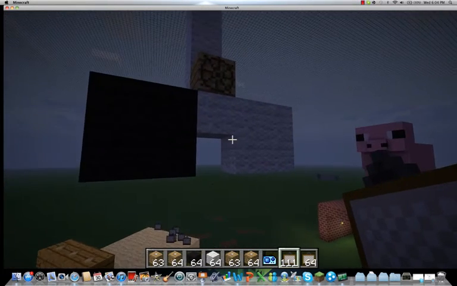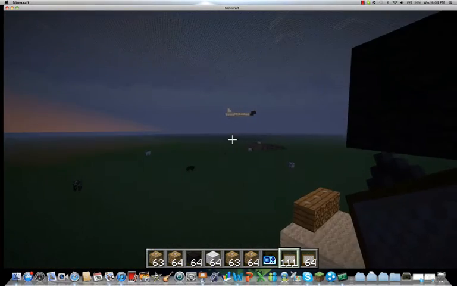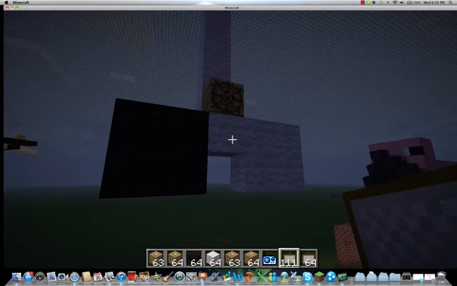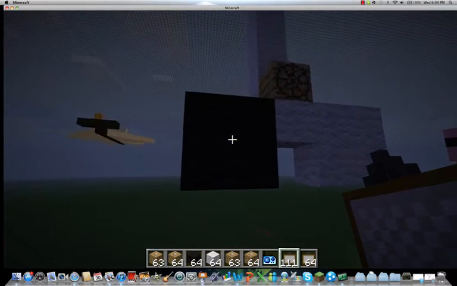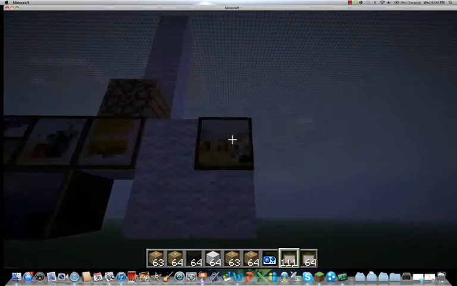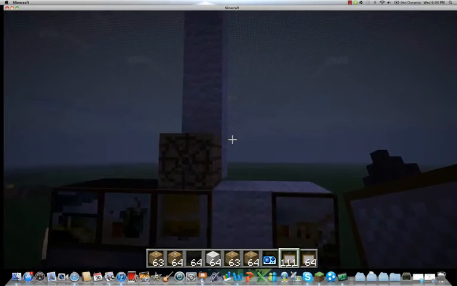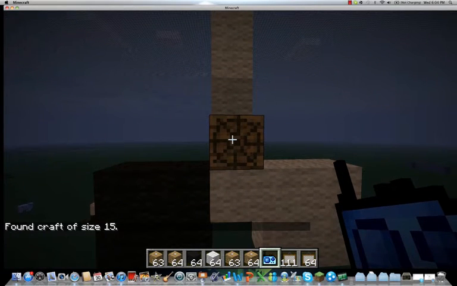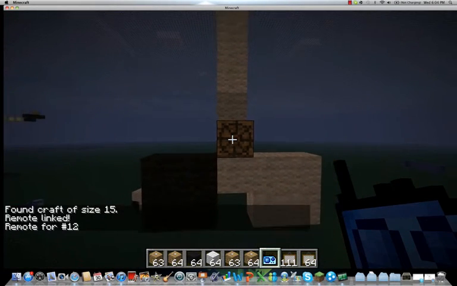Today I'm going to show you a little glitch with the Zeppelin mod. As you can see, I'm not going to get into detail, but first, all you can do is place some paintings down, as many as you want. Now, the second thing is, you're going to turn it on. You see, it disappeared. I use remote control, now watch this.